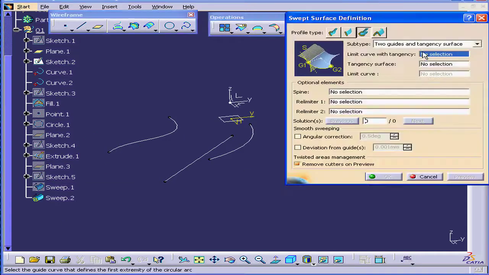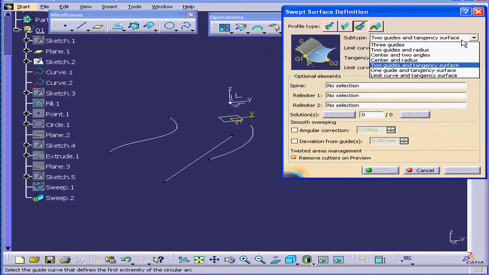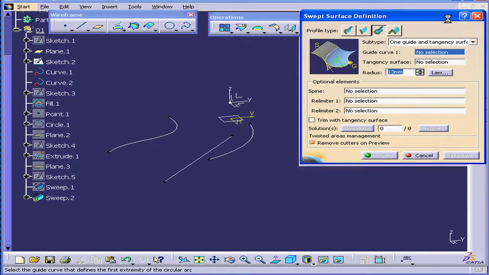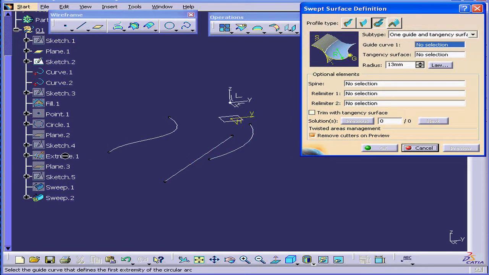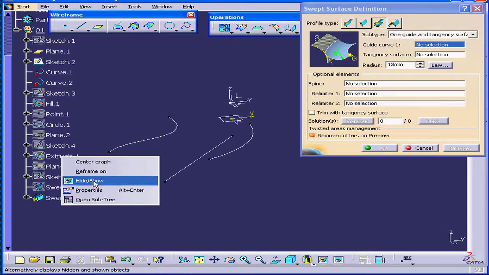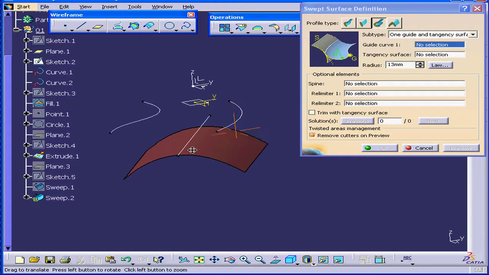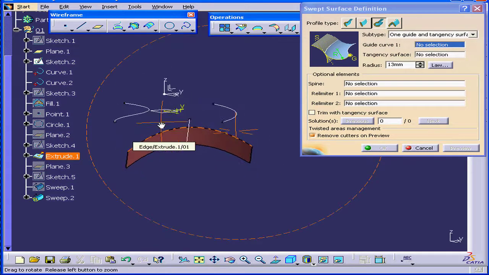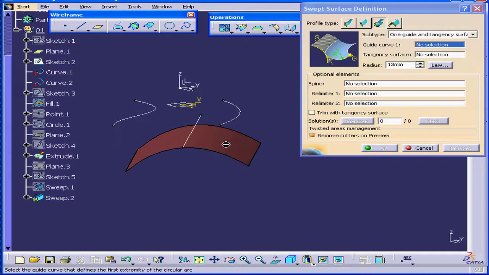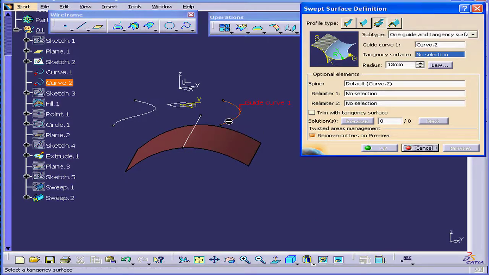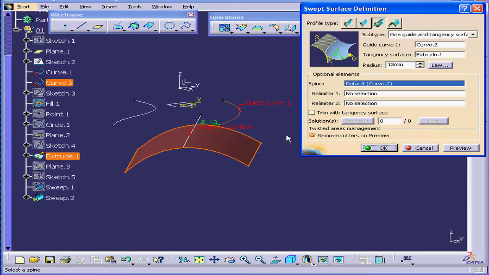Let's explore our next subtype option, 1 guide and tangency surface. Let's bring Extrude 1 back. Right-click, Hide Show. For guide curve, let's select curve 2, tangency surface, this surface.